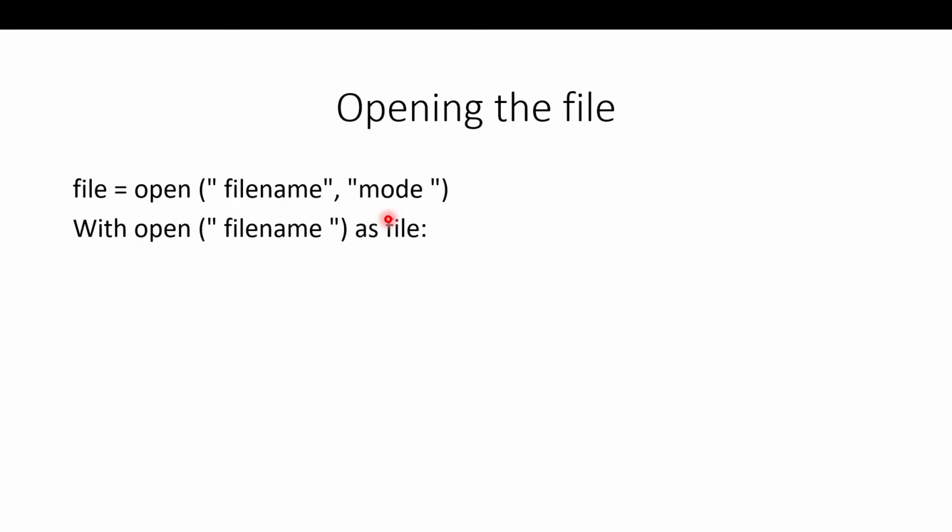Another option to open the file is with the with keyword. The difference is that with this statement the file will be closed automatically after the program has successfully finished accessing it. We can also close the file in the first case, but we have to do it manually, like file name dot close. Also, it is not mandatory, but it is good practice to close the file after playing with it.